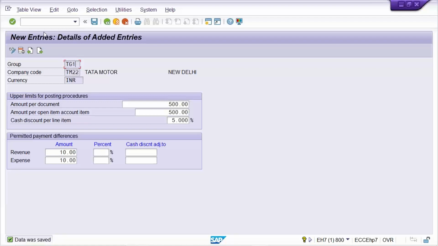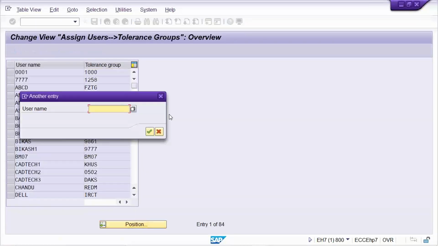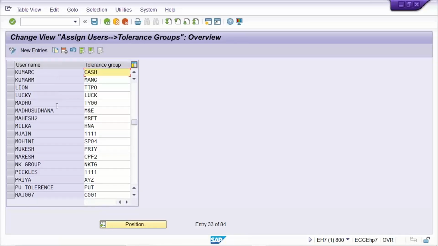So now go to OB57. And here, what is my username, let's suppose. Let's suppose mine is like this one.